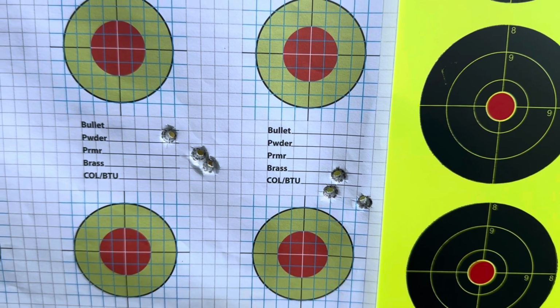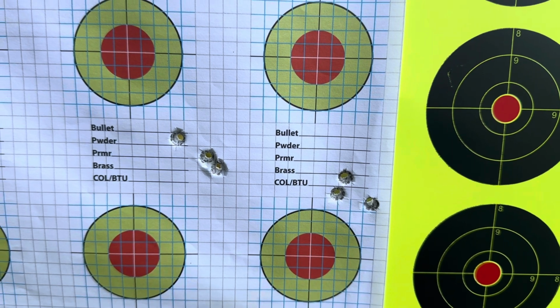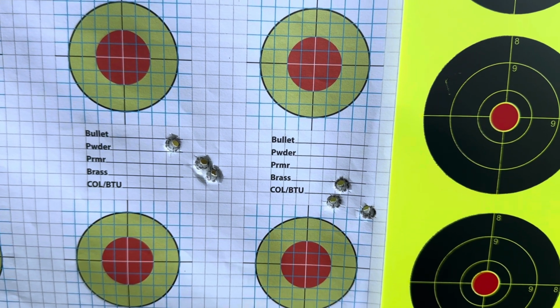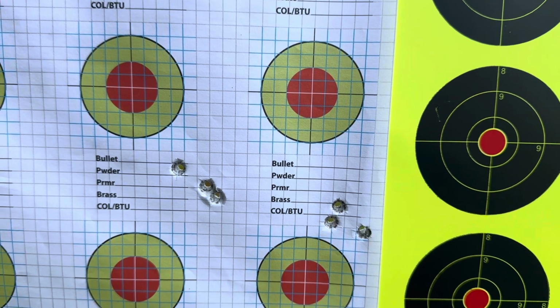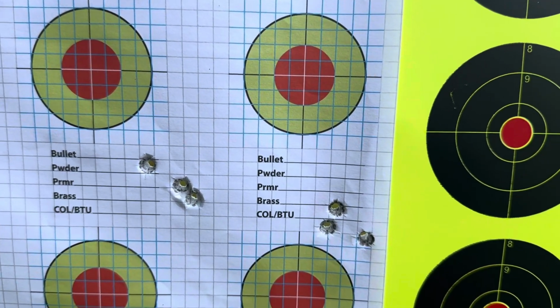I don't know what I did with these. I don't have my load written down. I just have the load number. So back on the bench, I'll adjust it and come out with a couple more and try it again. But as you can see, they shoot. So no worries there.